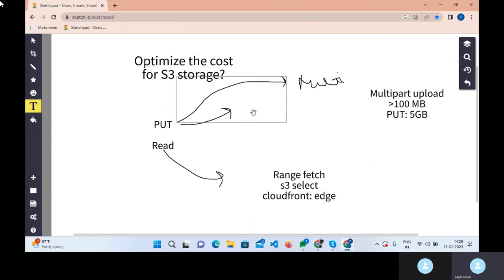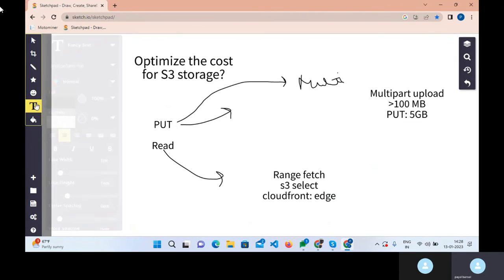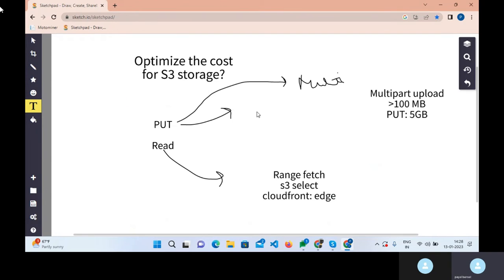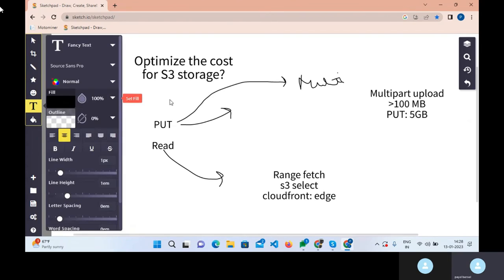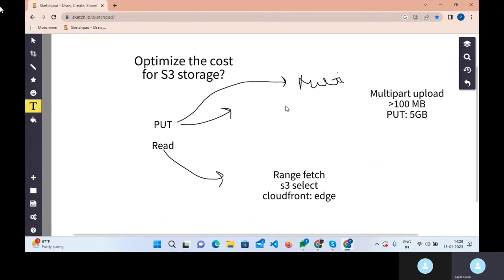Here, when you have to do a put, there is also one more way you can improve your performance. Now here comes the first topic for the day, transfer acceleration. If I want to improve my write performance, we can do multi-part upload.